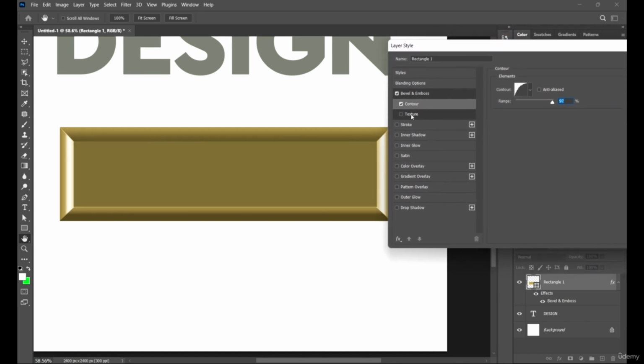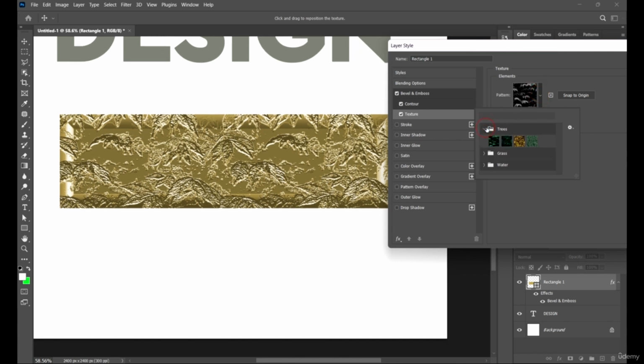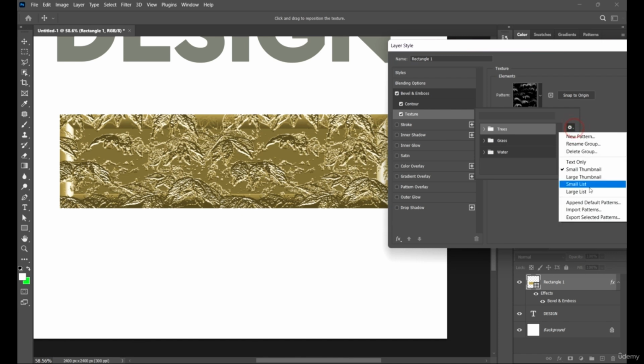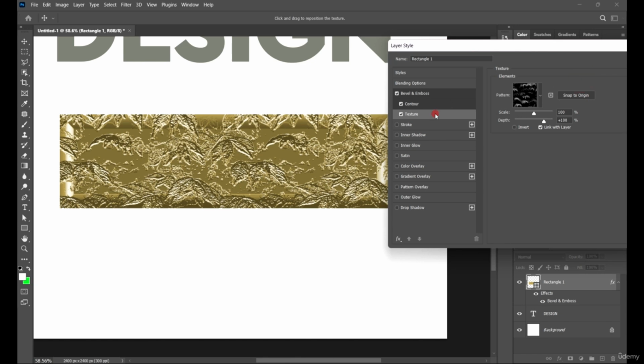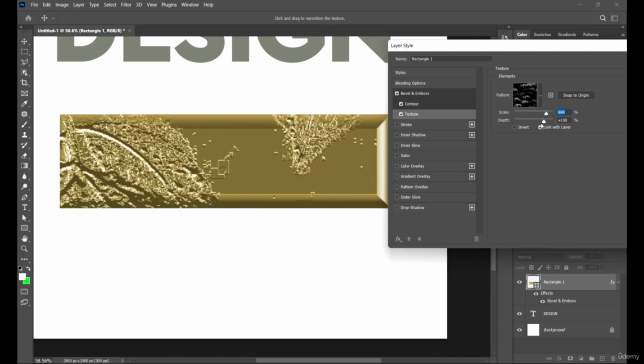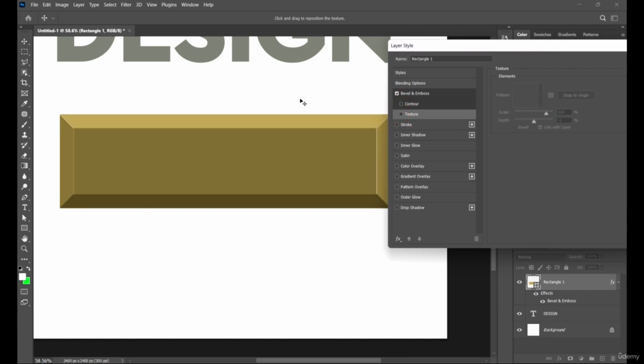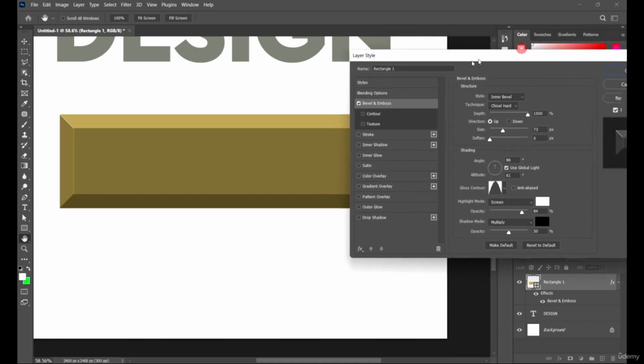And we also have this, which is called texture, so it adds texture to our object. Now there are lots of textures. They're just similar to the textures we saw when looking at fills and strokes, right? That's under shapes. So you can access all these other textures, and you can add your own textures. You can import textures, but I don't want to add textures. Maybe I should just scale it down so you see what it does here. Perfect. So uncheck contour, uncheck texture, and this is just what we want to have.